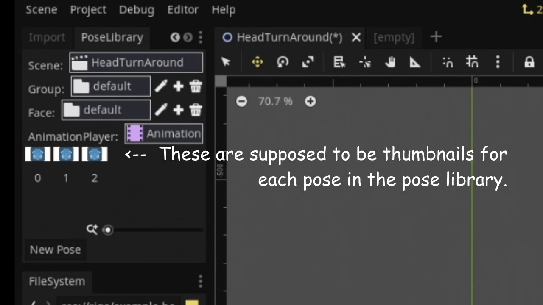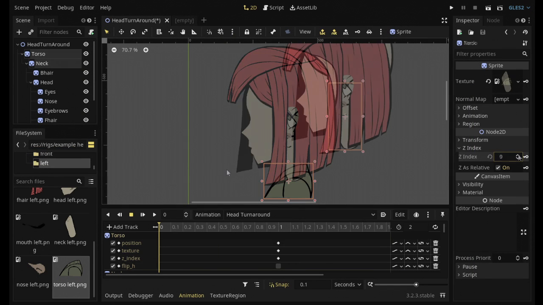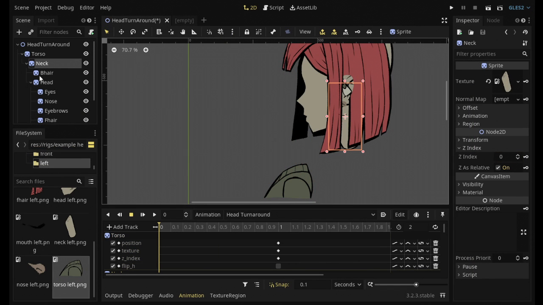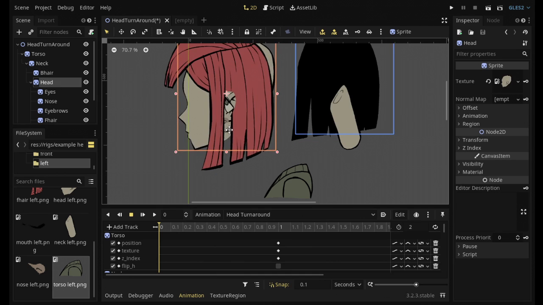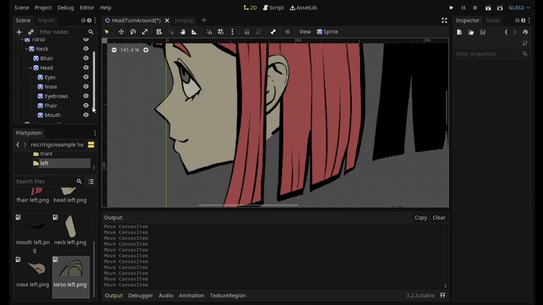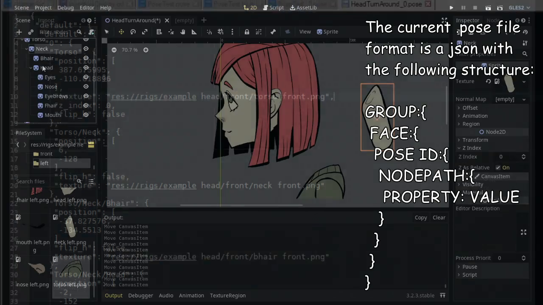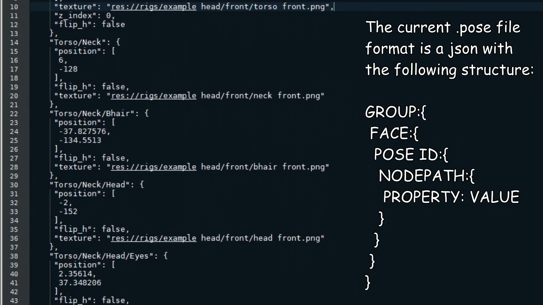This is still in very early testing stages. There's not even preview images for the pose palette yet. Currently I have no definitive name for it, but I wanna avoid naming something too generic as it is a bit more complex project. A pose library is composed of groups that store faces that store poses.